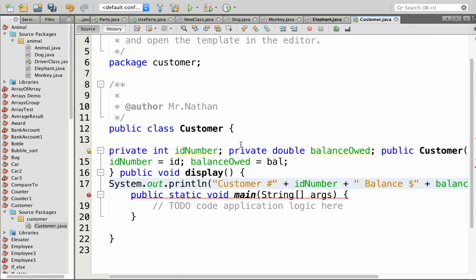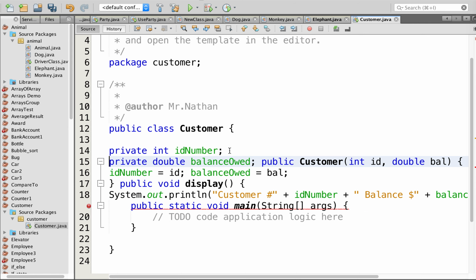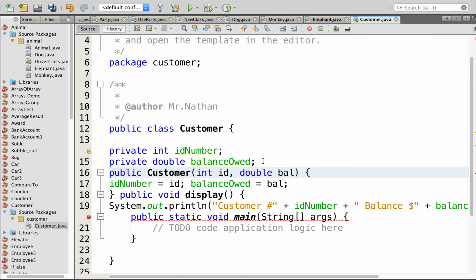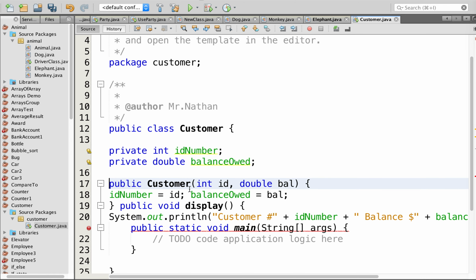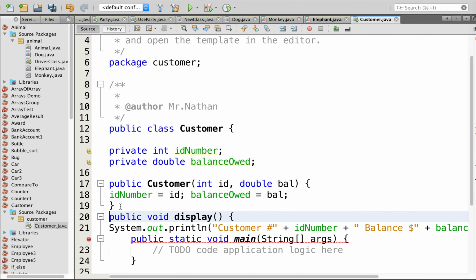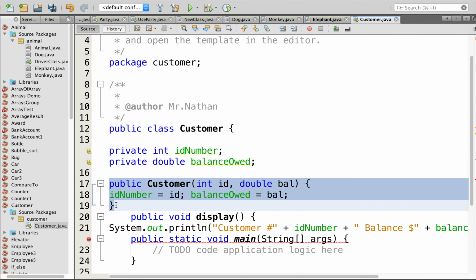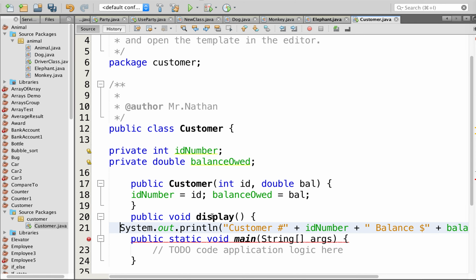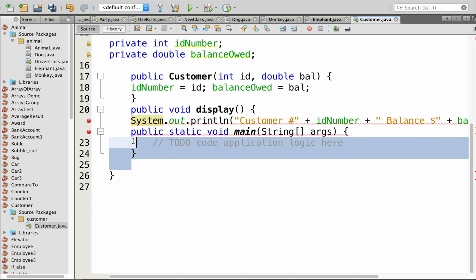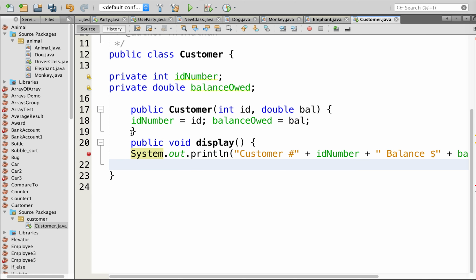Okay, so we've got all of that information. Let's just tidy that up a bit. Private ID number, here's our constructor, and here's our display method. Looks good so far.